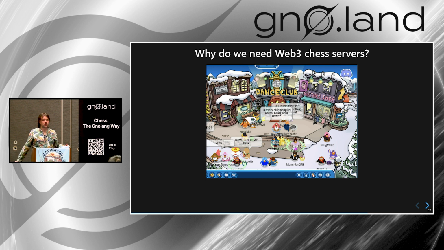But if you have something like World of Warcraft, where people spend maybe thousands and thousands of hours building up all the things that they have, and the company that's supporting the game decides that it's not profitable anymore, then it just gets shut down for eternity, and there's nothing the players can do about it.